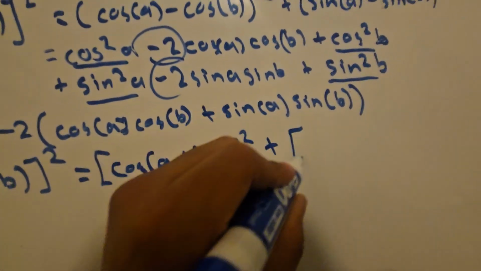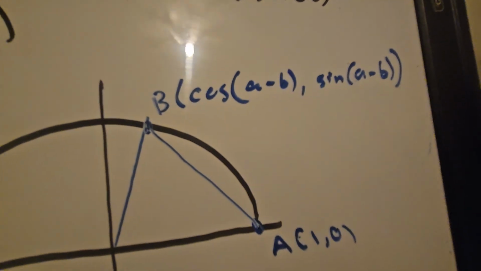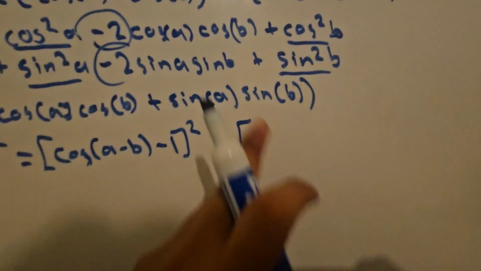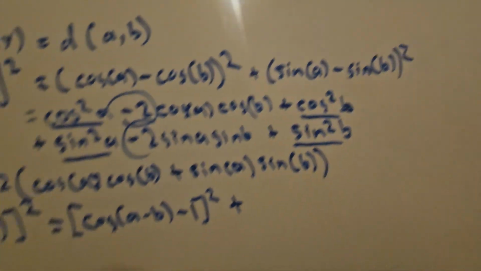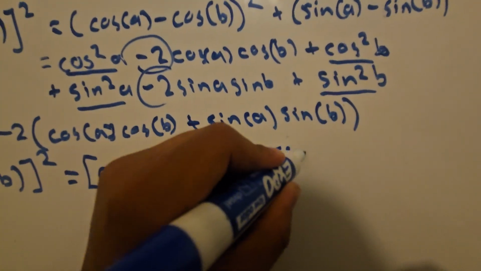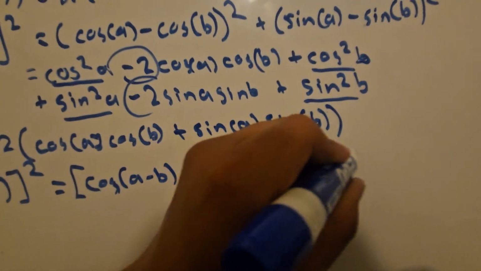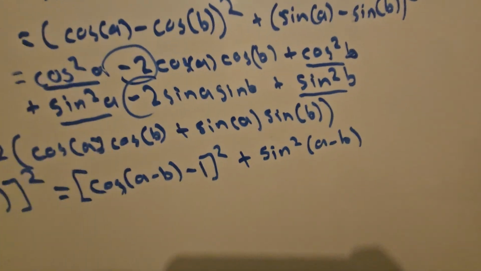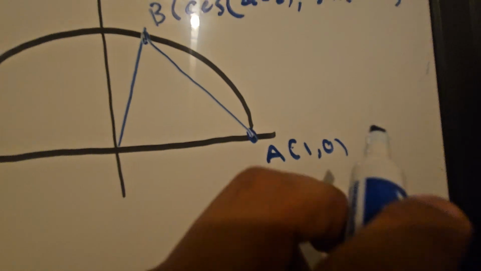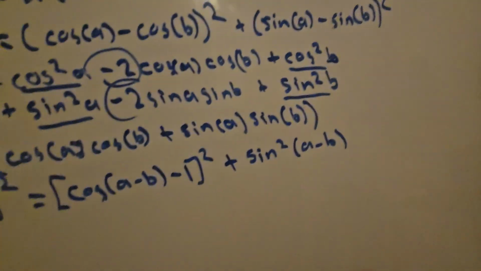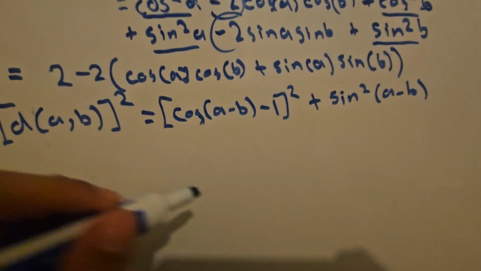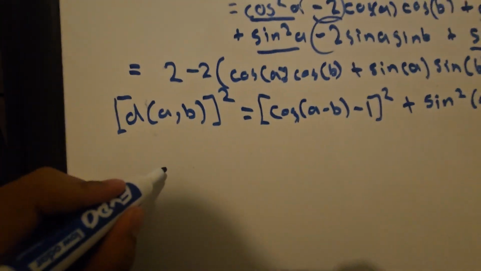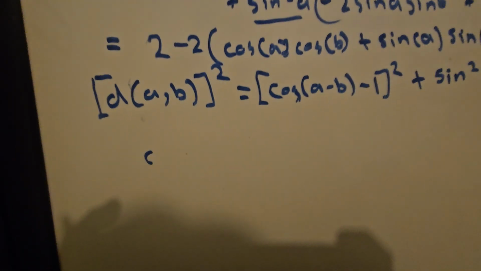And then plus, what will it be? Sine A minus B minus 0. And we're going to square it using the distance formula. So let's just write sine squared A minus B. We don't need to do the minus thing because that's a 0 anyway. We're subtracting nothing. So let's go ahead and FOIL this. I can't really do this in my mind, so let's go ahead and I'll be right back. I'm going to have to FOIL it.